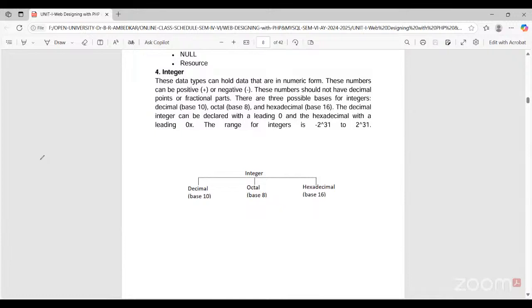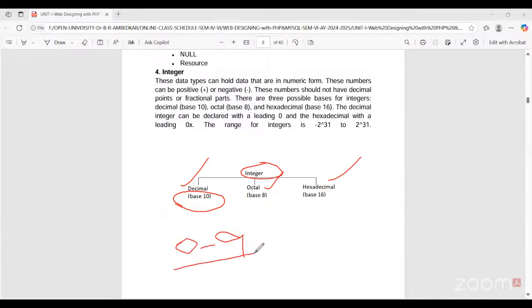Integer is again divided into decimal, octal, and hexadecimal. Decimal integer base is 10 because the numbers are 0 to 9, a total of 10 digits.